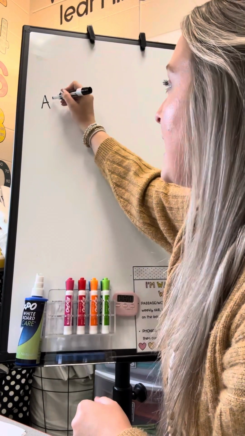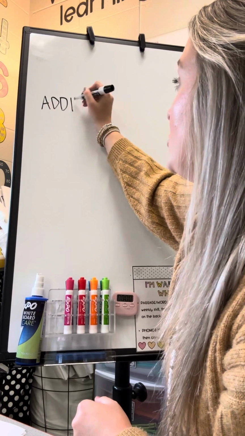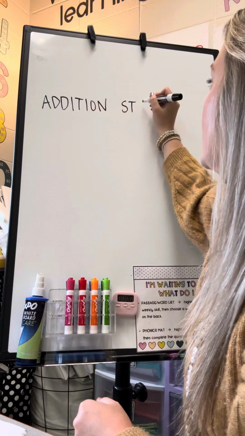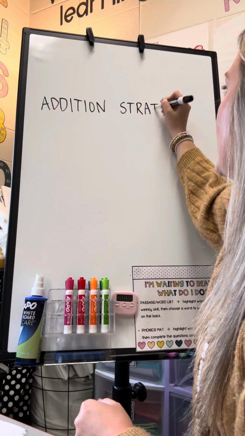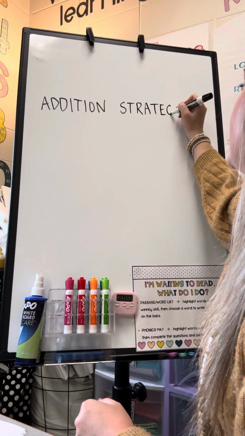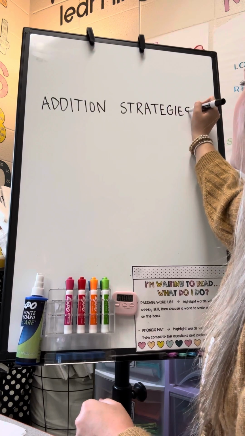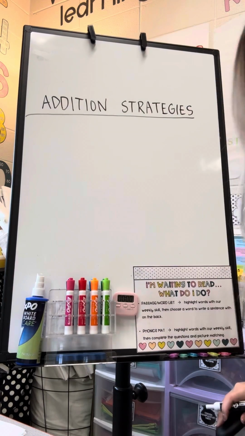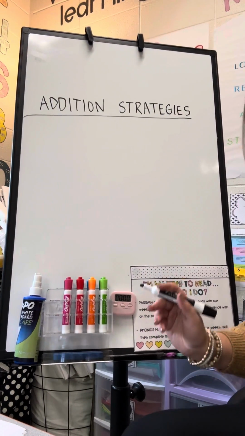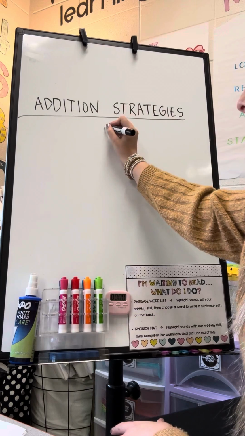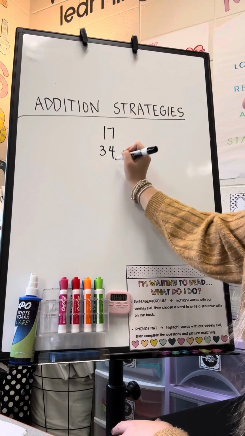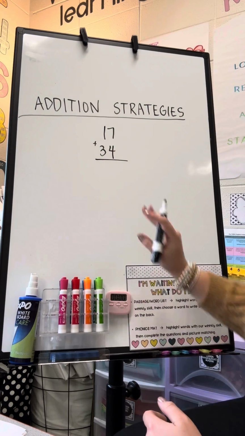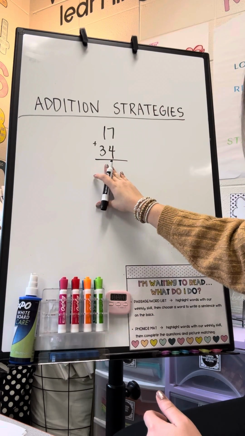I am going to make a quick little video to go over some of the addition strategies that we have learned. As the numbers get larger in second grade, it can be difficult to keep all of the strategies apart and know which is which. I learned to add numbers by stacking them, like 17 and 34, as I'm sure many other adults did. However, this is not what we use to teach kids today.